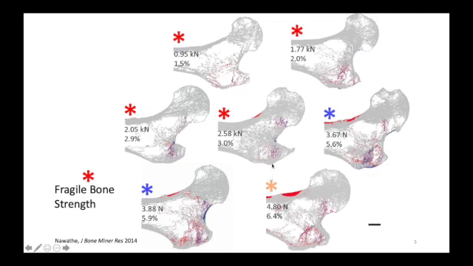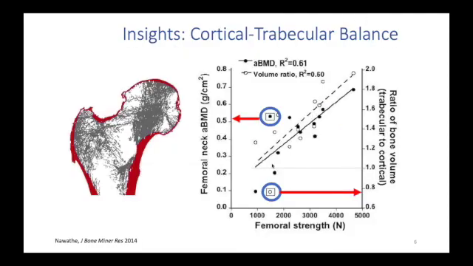You cannot obviously generate these images clinically. These were taken with micro CT scanners. You need cadaver bones for that. So you won't get this spatial resolution clinically. But the question is, by understanding the detailed micromechanics, and when you use lower resolution models that are feasible clinically, can you ensure that you're capturing the dominant physics in your lower resolution models? So this is the kind of basic science work that is needed to validate and develop a more clinically feasible technology. And one last thing from this study.